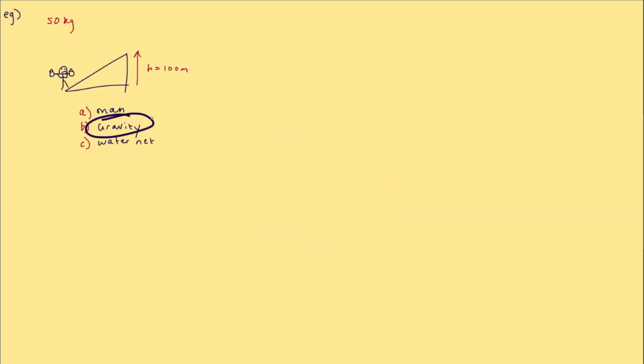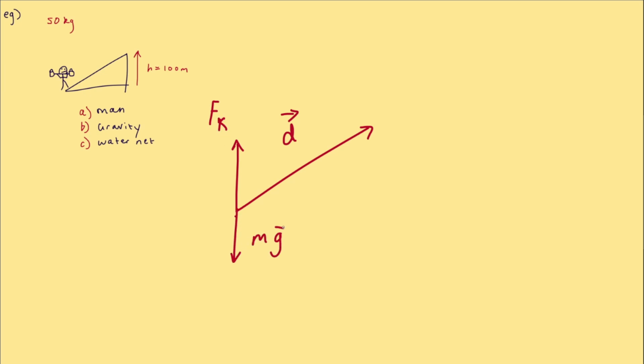Next, we're going to solve for the work being done by gravity. Let's draw a diagram. So this is our displacement, right? It's his path going up the mountain. We have the force being done by the Kung Fu man to hold up the water. And we have the force of gravity pulling down the water. And since gravity is not working parallel to the displacement, we need to use this formula, which has cosine. However, if we solved with this F times height, just like we did in the last example, we would get the same answer, which doesn't make sense because gravity is pulling in the opposite direction. So your answer would be negative.